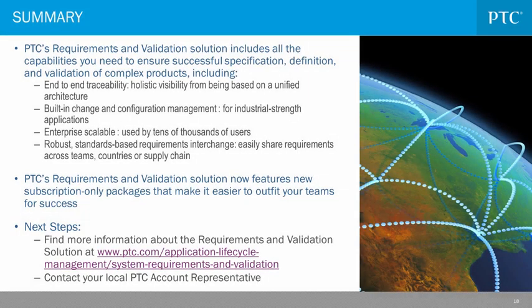In summary, PTC's requirements and validation solution includes all of the capabilities you need to ensure successful specification, definition, and validation of complex products, including end-to-end traceability, built-in change and configuration management, scalable information to a number of sets of users, and a robust standards-based requirements interchange process. The requirements and validation solution features new subscription-only packages that make it easier to outfit your teams for success and deliver the solutions to a broader set of organizations and consumers.